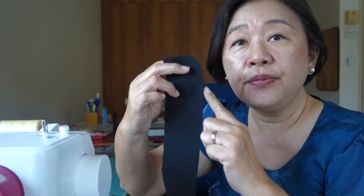Today I'm doing part 5 of the beginner sewing course, where I will show another technique of dealing with the edges of a fabric. This technique is called the flat felt seam, and you see this a lot on pants, especially jeans.